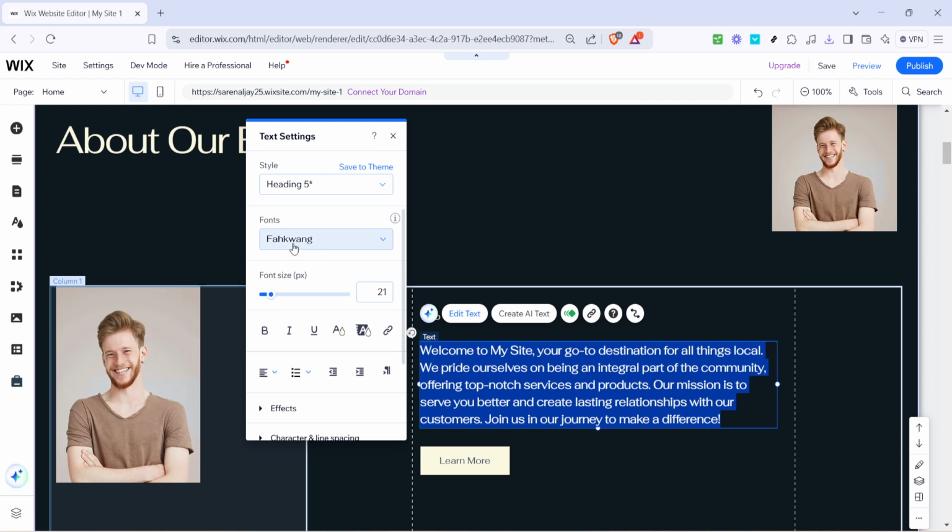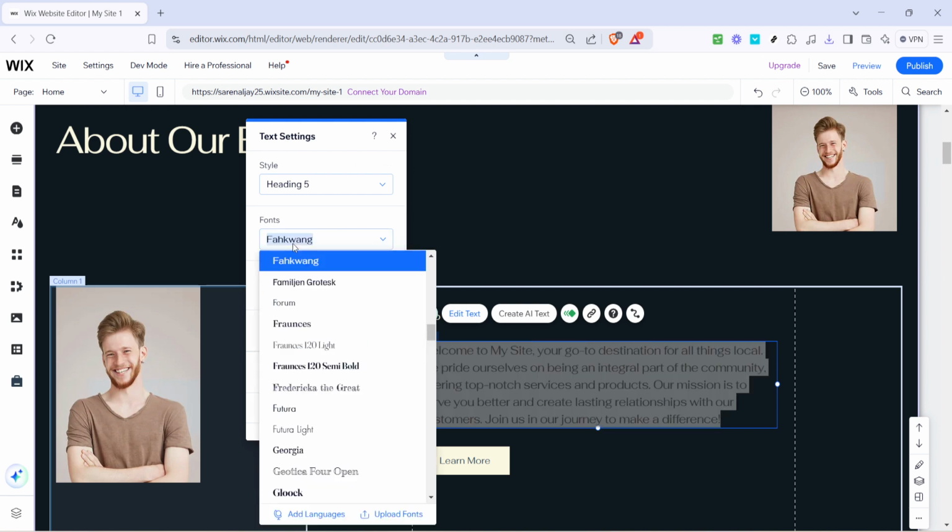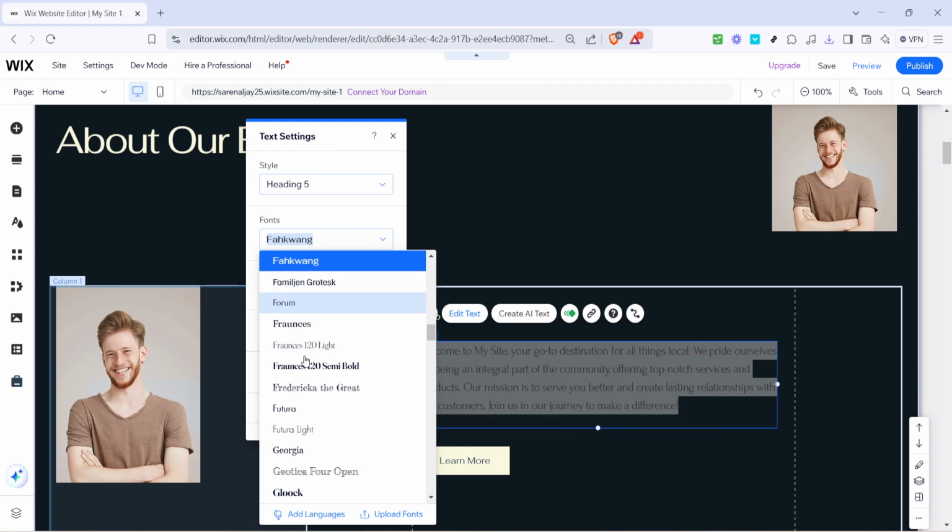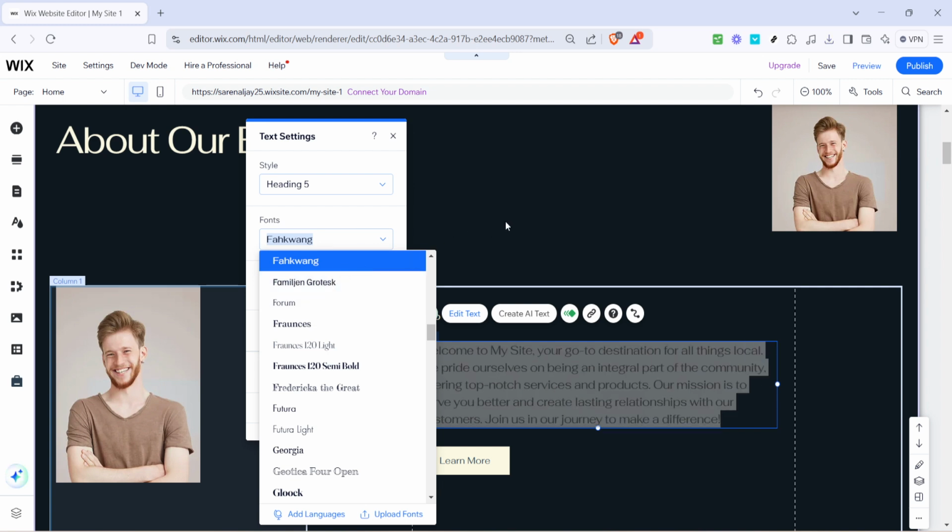Within the text editing options, you'll see the current font displayed as part of the settings. Click on this to reveal a list of all available font styles. Wix offers a robust collection ranging from classic to modern, providing you with all sorts of choices to suit your needs. As you scroll, think about the kind of message you want to convey through your typography. Fonts can evoke emotions and shape perceptions, so choose one that aligns well with your brand. Select the font that best fits your criteria.